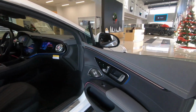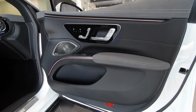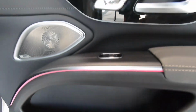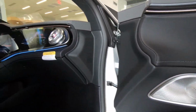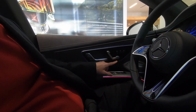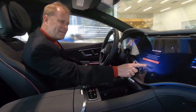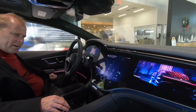So we're going to start showing the door panel here on the driver, or the passenger side I should say, in the front. A larger door bin. You're going to notice the controls for controlling the seats. You've got heated and ventilated seats. Quite a few options there, and if you've never noticed before, I'm going to show you something you'll never be able to unsee. On the controls right here for changing the position of the seat, if you've never noticed, that actually is in the shape of the seat. So that really makes everything pretty easy to deal with. And so I'm going to have Kerry hop on in here, and we're going to get started.